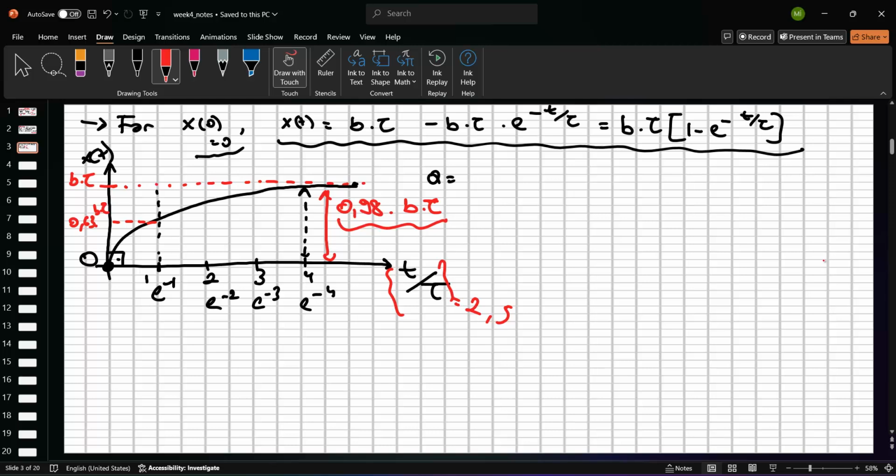Okay, you just repeat these things, if you understand. For every first degree system, this kind of relation is something for all of the systems, it doesn't change. For every 1 tau we're going to have 0.63, for every 4 tau we're going to have 0.98. And so this b times tau value is equal to the what? The XSS, or the steady state value, guys. We call it the steady state value.